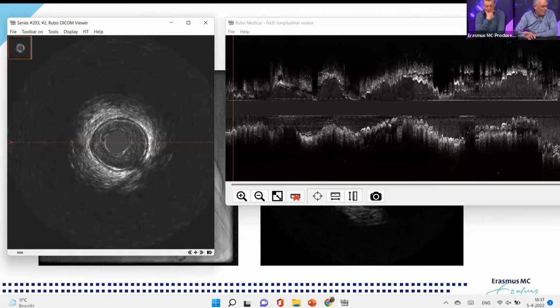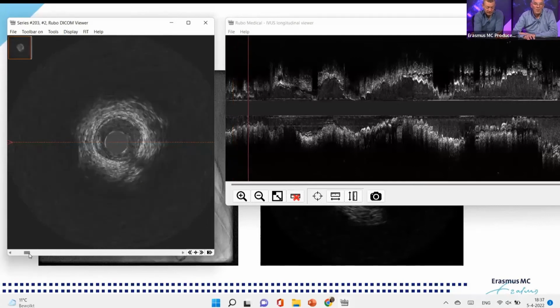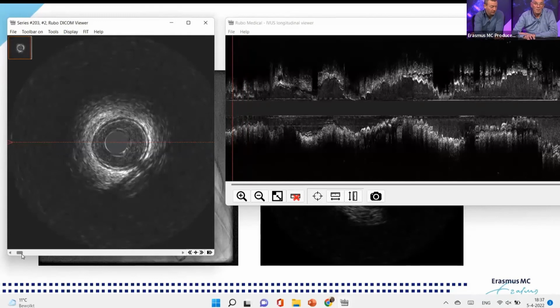I think that's a critical comment, Jürgen. And don't get me wrong, from a procedure perspective, doing the imaging should not be perceived as something difficult that takes time. I think from a procedural perspective, we really improved with these new technologies, but at the end, it's an imaging modality which only has its use if you look at the images. And of course, it's important that you can have your acquisitions quickly.